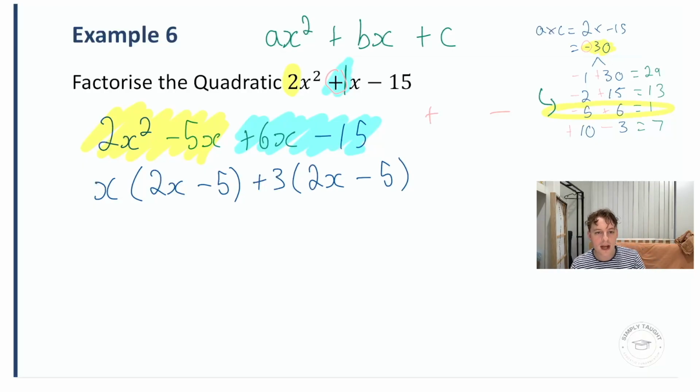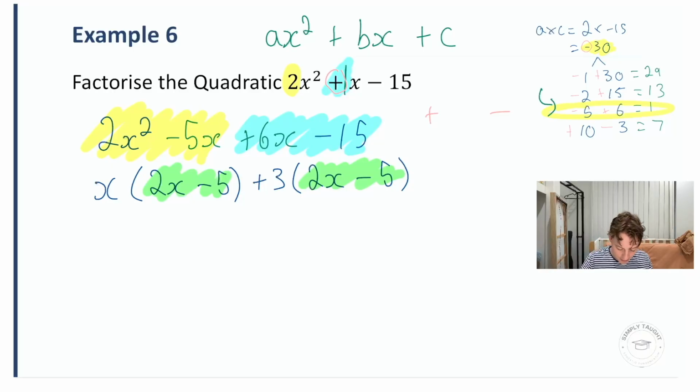Now, the reason why I like A times C and why I recommend A times C, even though when we first learn it, it feels like a slower process, is because this is a self-checking method. In other words, if I look inside my brackets, I notice I have the exact same terms in both brackets. If that isn't the case, I've made a mistake and I've got something wrong. So I know every time I do this that the answer I'm going to get for my factorized quadratic is going to be correct. And once we practice this a little bit, it does get really, really fast. So we can get very quick, it checks itself, and it means I have very high accuracy when I'm answering these questions.